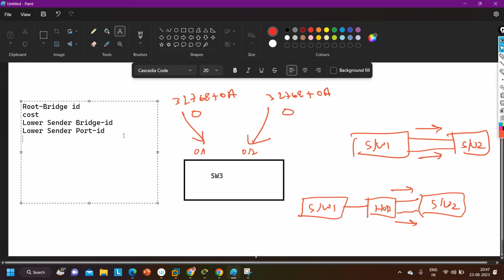So if the sender port ID is also the same, then it is going to check the lower receiving port ID. Is it clear to all?